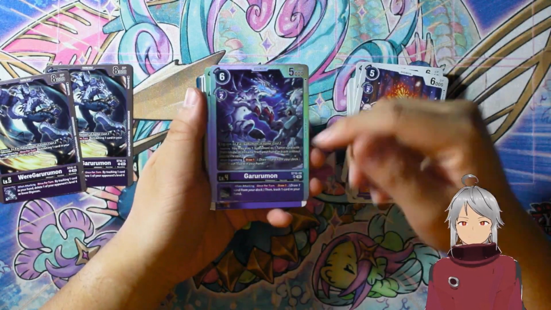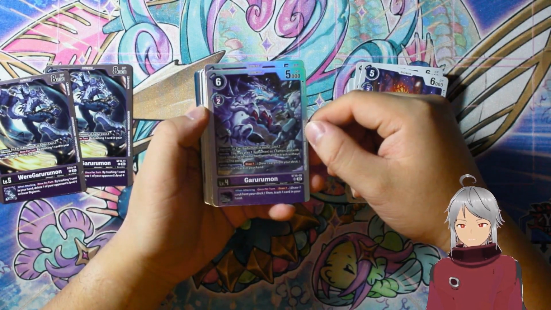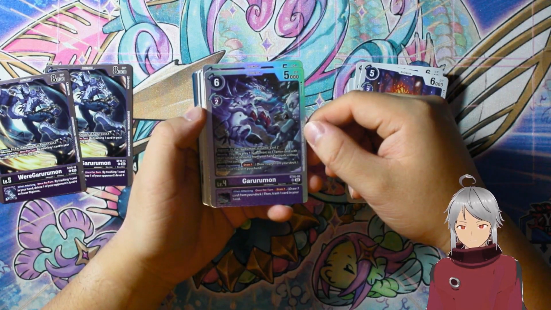You get 4 copies of those. We have Mammothmon. This is a bigger blocker. Play cost of 7 with 7,000 DP. And then main effect is blocker, but it's inherited effect. The Digimon gets retaliation. We get 4 copies of those actually.